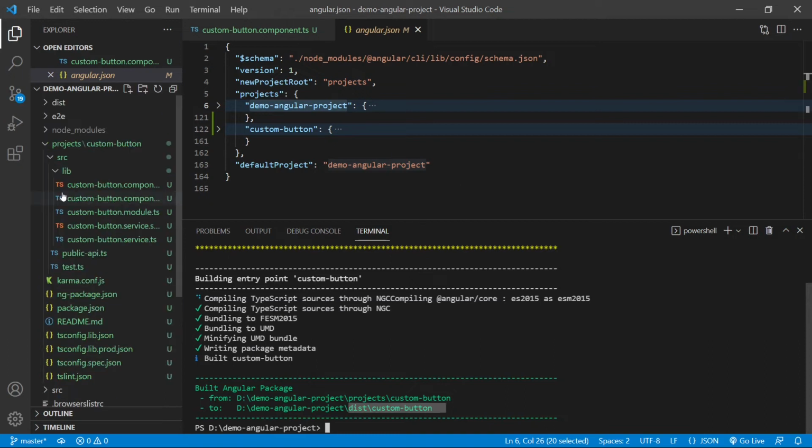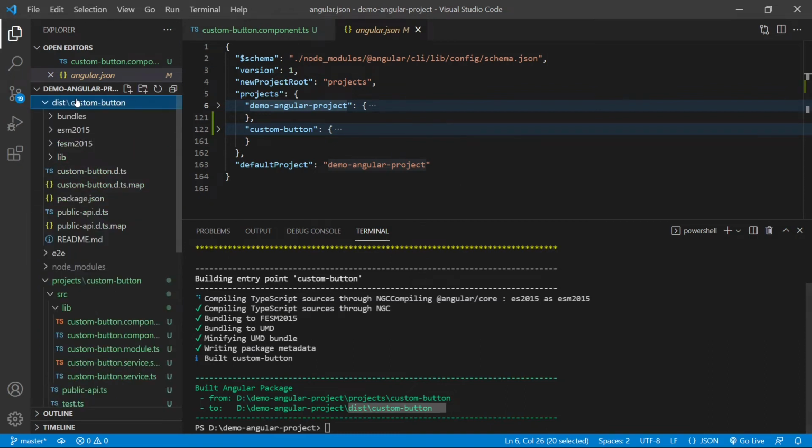If you go on the top, you'll find this directory. And whenever you create a build folder, a production build folder for any of the projects inside this application, so even if you create a production build for this demo Angular project, the single page application, it will still show up inside this dist directory. So it will have a different folder for this project, and you can already see that it has a folder for the custom button. So this is done. I'll just clear the terminal.